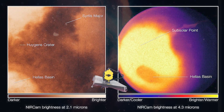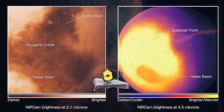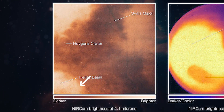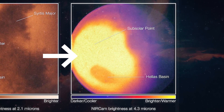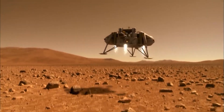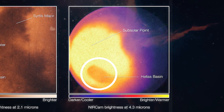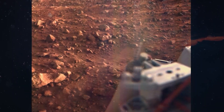JWST diagrams depict the Mars area in two different infrared wavelengths at many angles. At 2.1 microns, imagery is characterized by sunlight bouncing off Mars' surface, similar to what we may see at optical wavelengths. Image brightness is highest where the sun is virtually in direct line with Mars, while at 4.3 microns, heat radiation from the Martian atmosphere dominates, where the planet's atmosphere is typically warmest. A dark smear near the bottom right of the sharpest patch at this wavelength can also be observed.